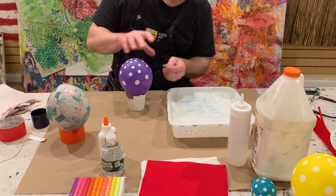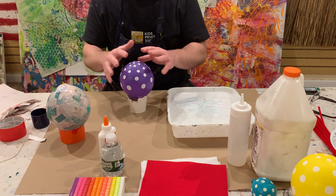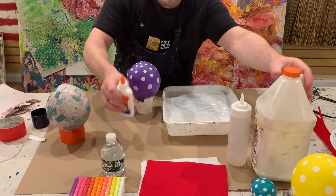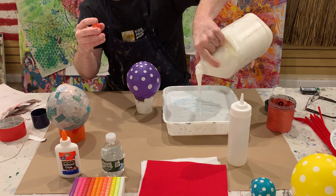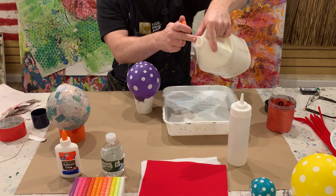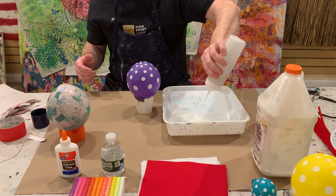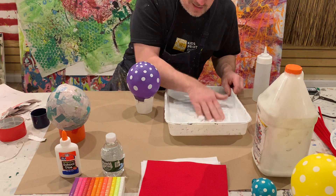This is a project that's going to take time — a lot of time. If you have it, do it, but if you don't have a lot of time, this is not the project for you. So you take the glue, take your container, and pour the glue in. This is like gooey glue — get a good amount. You should probably have a tablecloth on the table. Then add a little bit of water — just a little bit, it's like cooking — and mix it together. This is the fun part.